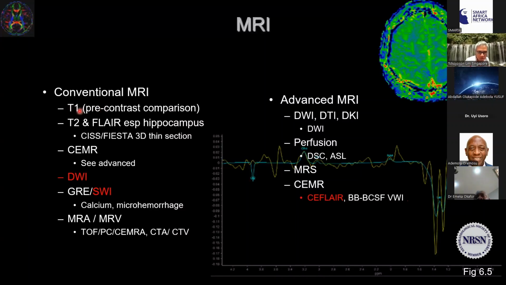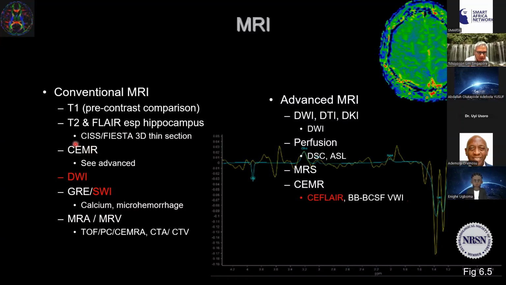So a T1 pre-contrast and post-contrast enhancement, a T2 weighted imaging, and FLAIR. We will need the high sensitivity and high specificity of FLAIR, particularly in assessment of the hippocampus, as I shall show you in virus encephalitis.